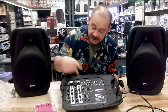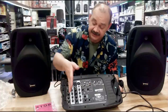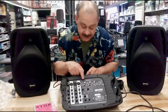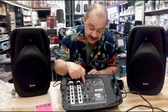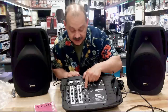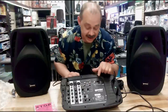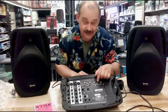These systems are set up with the first four channels each offering treble and bass control, an effects control, and a gain control at the bottom, so we can set all four channels at the level we need. Then we just turn up the master volume, which is the last knob. Past that, stereo inputs five and six have two quarter-inch jacks and RCA inputs, with their own gain control. Stereo inputs seven and eight are the last two channels and work off the MP3 section, which brings us to the top corner — that's where we have the MP3 player input, USB, SD card, and it even has Bluetooth built in.